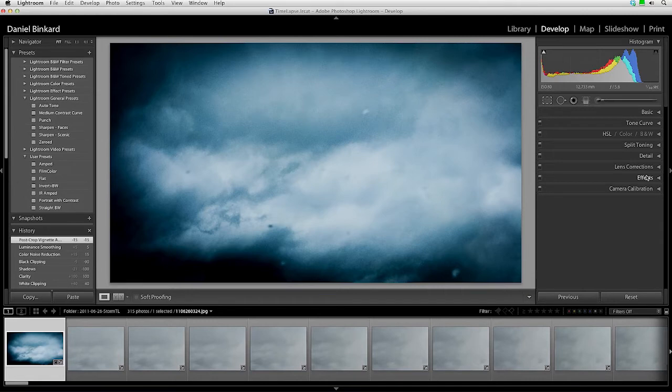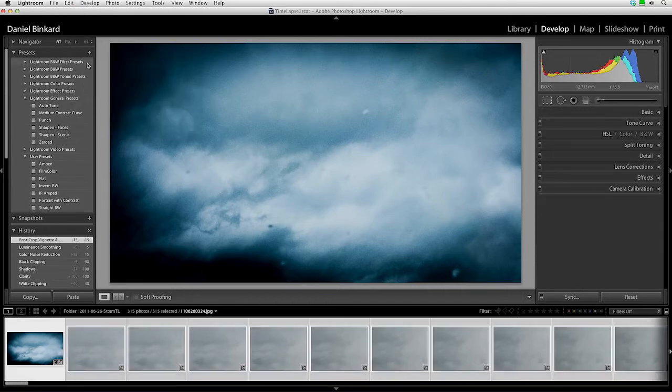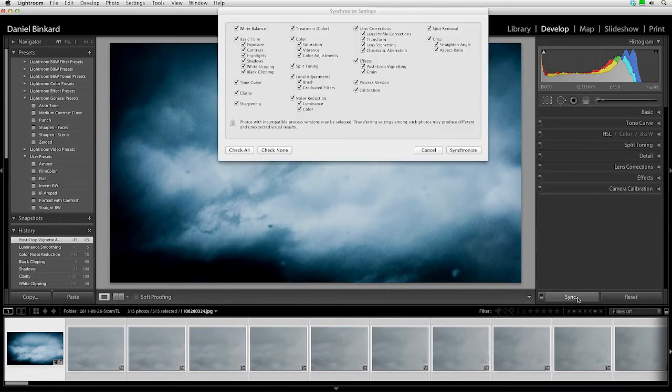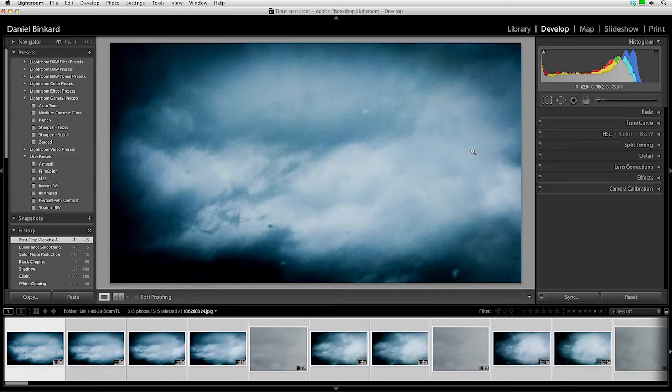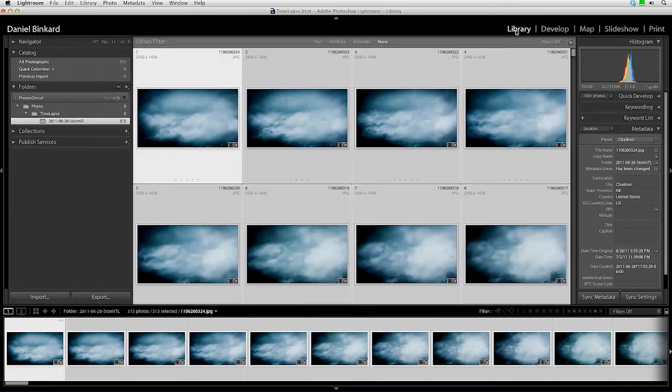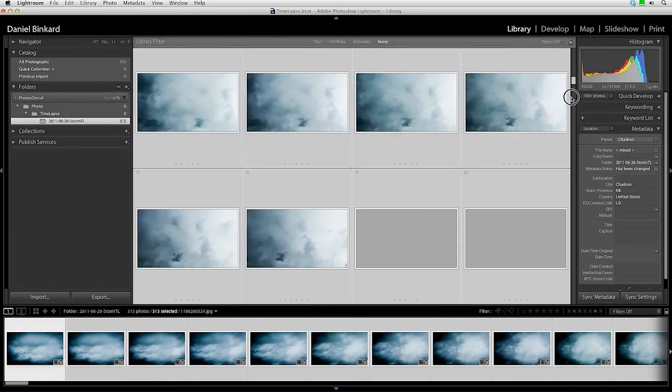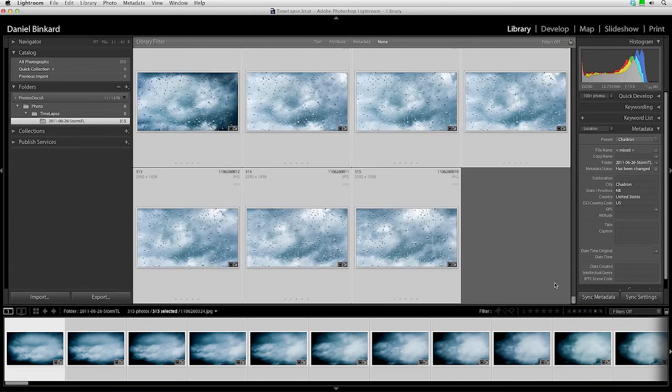So what I'm going to do now is select the rest of the images, edit, select all. You notice that that first one remains selected first. That's the anchor. And I'm going to synchronize from that. So click sync, check all, and then synchronize. And that'll apply the settings. And we see the thumbnails updating. So now all the images have the same develop settings. I'm going to watch those update. All right, that looks good.